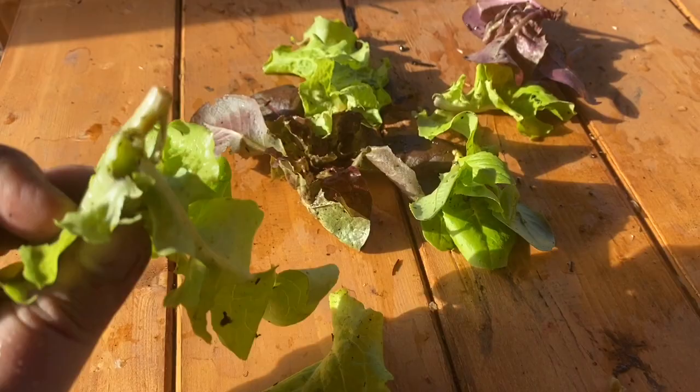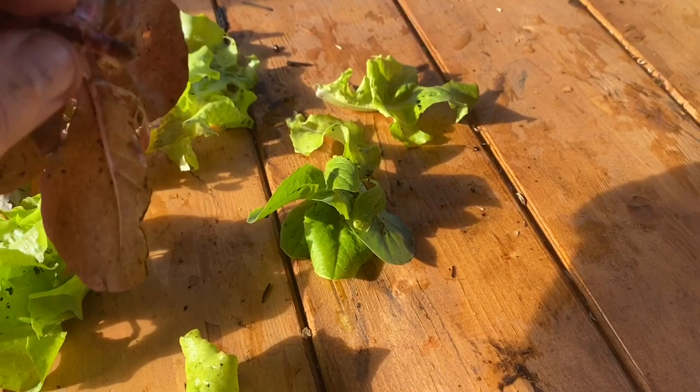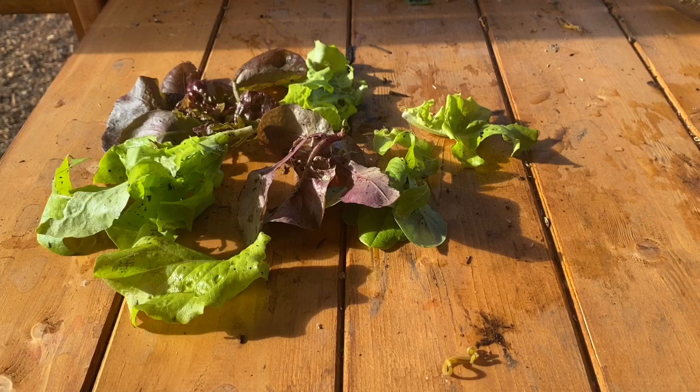Again, another one here. Pretty annoying that they're not even eating the leaves, they're just cutting them off and munching the odd one or two and then going and doing the same with something else, which is very annoying. But you can see that I'm really starting to lose some of these lettuce heads, which is really, really annoying, but not quite as annoying as you may think.